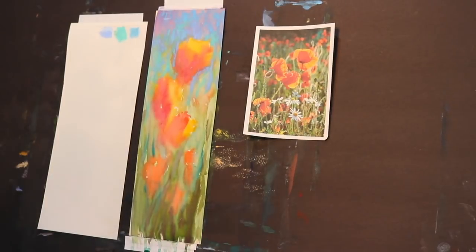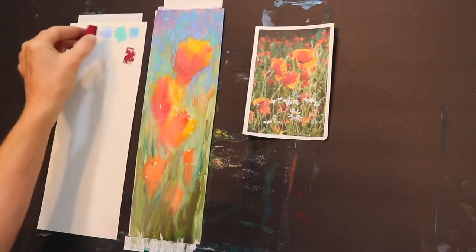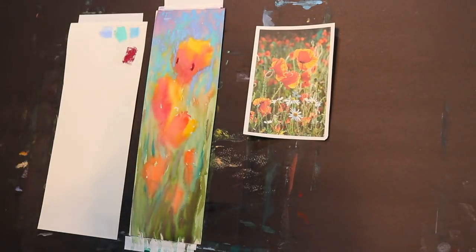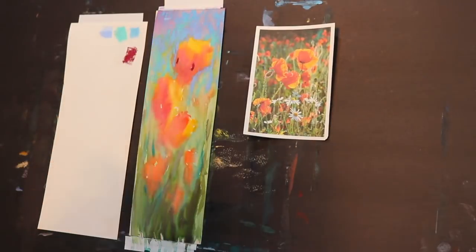Now, these are the colors that I've chosen for the poppies. I basically have the darkest dark. I actually end up getting one a little bit dark. See how that is? Let me show you. I'm going to do a trick right here. That one needed to be broken. It was a little too wide for my application.